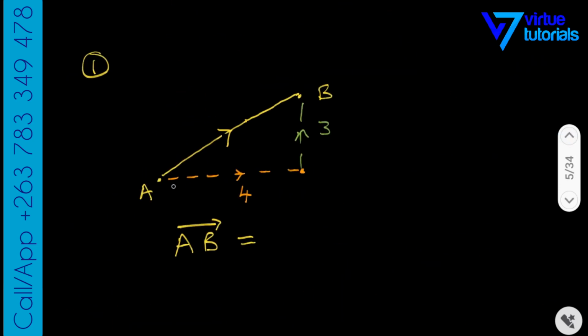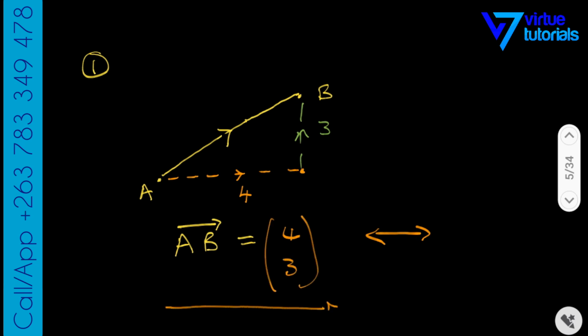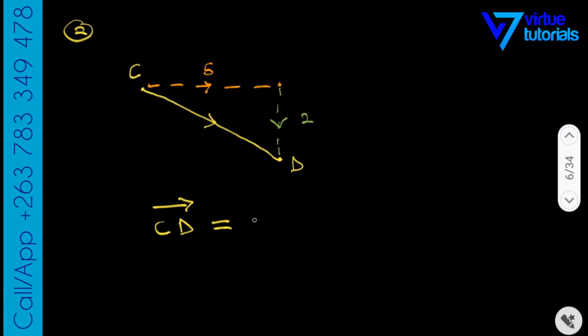So if we look at the examples here, vector AB is going to consist of 4 steps. Remember, you always start with the x direction, right or left. So 4 steps right, that's positive, and 3 steps up, that's also positive. So the vector AB is the vector 4, 3. And then here we have the vector CD. In the x direction, we have 5 steps right, so that's positive. But then in the y direction, we have 2 steps down, that's negative. So for you to move from C to D, you move 5 steps to the right and 2 steps down. That's your vector CD expressed as a column vector.